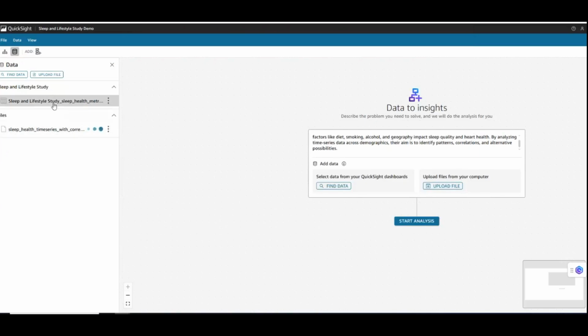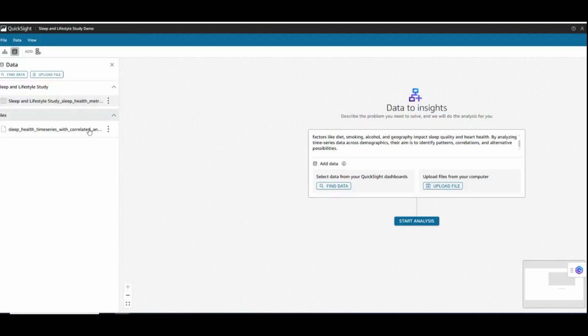Scenarios support almost 20 data sources for a given scenario. Sorry, my bad. Scenarios support 10 data sources per scenario. So these are the two data sources that we are using here, and only 20 visuals can be selected from a specific dashboard. The kind of file that we are attaching from our computer locally has to be either a .xls file or a .csv file, and it cannot exceed 1 GB.